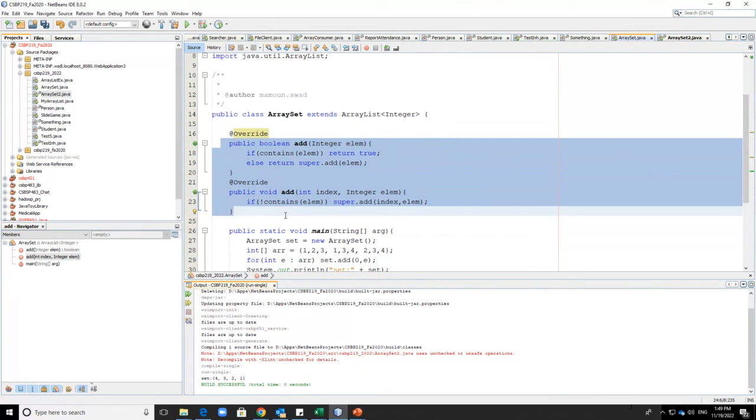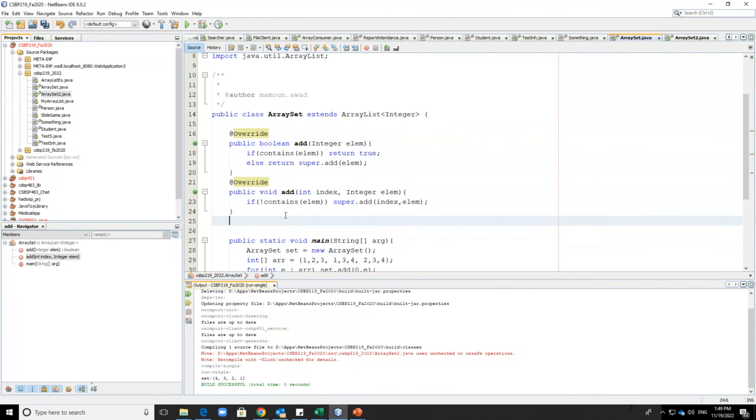Maybe I just remembered that here you also need to override the set, because the set can also violate the contract, since you could set an element with a value that already exists. So before you do the set, you have to check that.